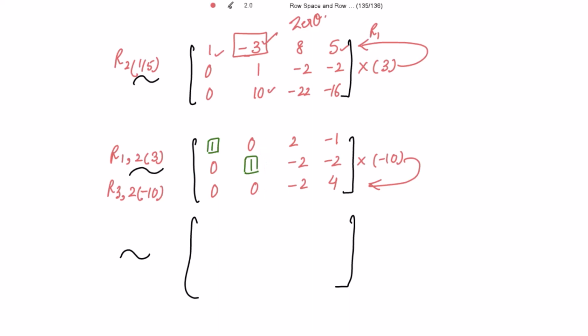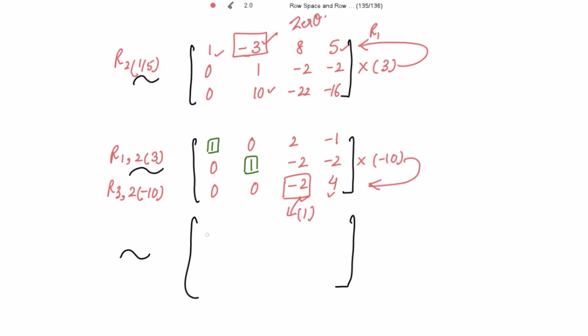Right? Furthermore, non-zero elements are still present in row 3. So again I need to make this my leading entry, to make this 1. Now how to get 1 over here? Just dividing row 3 by minus 2, or multiplying row 3 with minus 1 over 2, right?